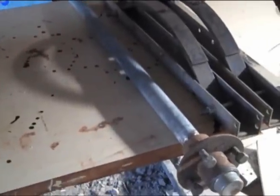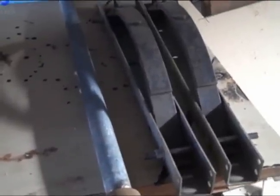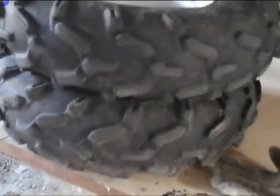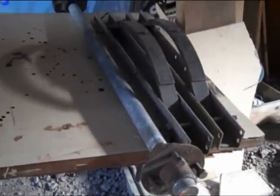For quite a while I've been wanting to build a trailer to pull behind the quad. I scrounged up these hubs and a set of springs off an old trailer that was getting thrown away. These are four-on-four, and these are the old tires off the front of my quad. I bought a set of four-on-four 12-inch wheels to mount these tires on — they ought to last forever on a little trailer. I made this axle up about a year ago from a piece of galvanized pipe. Right now the ground is frozen and it's colder than hell, so this is a good time to build that little trailer.